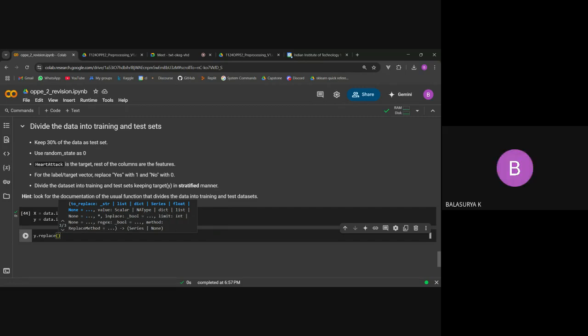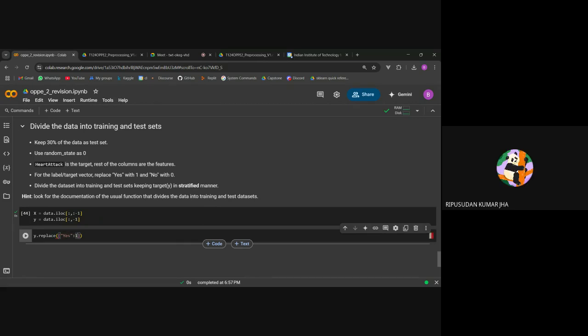So what should I do now after replace? Write yes in a string, capital Y, comma, 1. And we should similarly use curly brackets to create a dictionary. We can use yes and no both in the dictionary. Great. Yes colon 1, no colon 0. So curly braces, instead of square brackets, creates a dictionary, and then we have both yes and no.